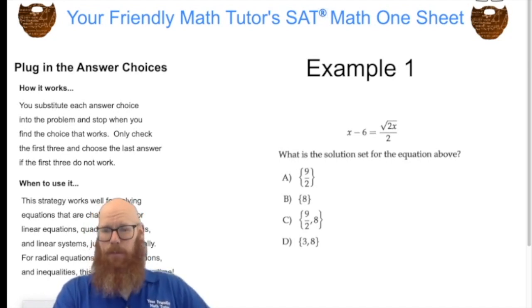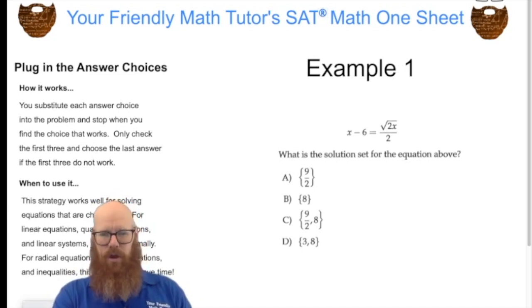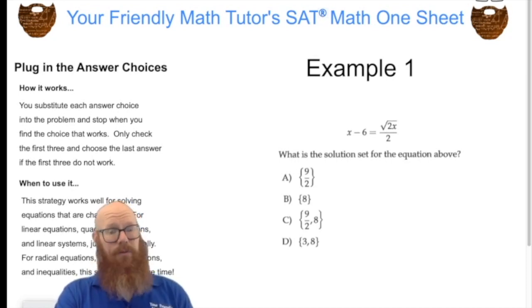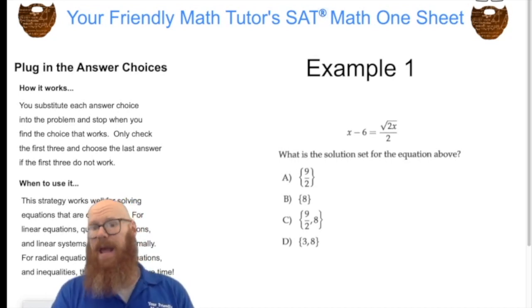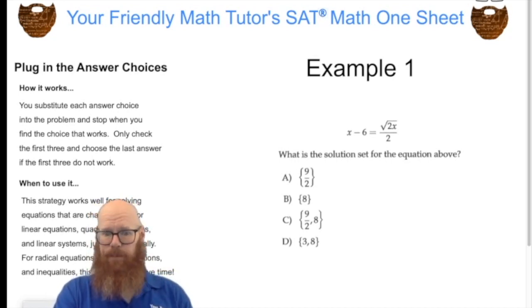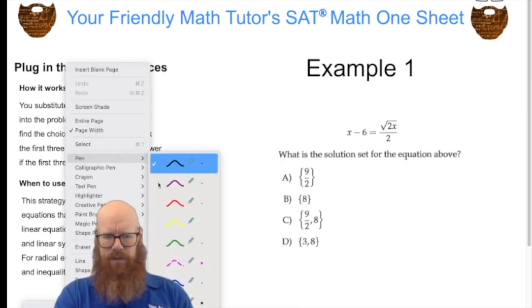I think it's important that you both know the school way to solve the problem as well as using this strategy, so that on a case-by-case basis, you can choose the way that saves the most time, and ultimately you'll earn the highest possible score by doing that. It's definitely a mixture though. Some of the problems you'll solve the normal way you learned in school, and some of the problems you're going to solve using the shortcut. It is a shortcut if it will save time. So let's take a look at how that works for this problem.